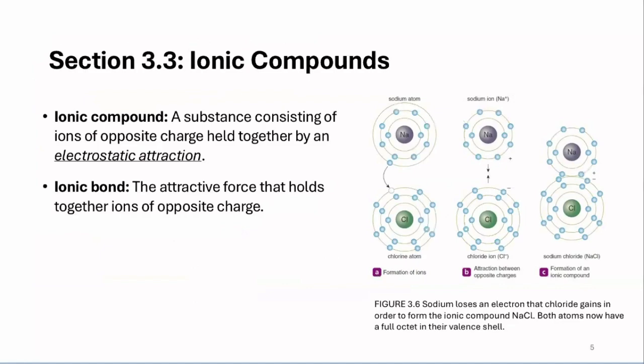Let's now look specifically at ionic compounds. As I mentioned, an ionic compound is a substance that has 2 ions of opposite charge. We need a cation and we need an anion. An ionic bond is not a line that we write between the 2 atoms. Ionic bonds are an electrostatic interaction between the cation and the anion in our ionic compound. So ionic bonds in essence are just an attractive force that holds together the 2 ions of opposite charge. To look at an example, we can see on the right side of the slide sodium and chlorine coming together to make a compound known as sodium chloride.